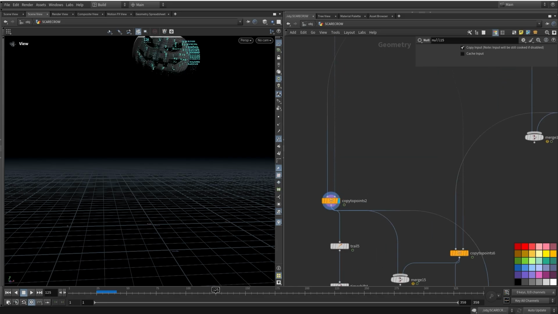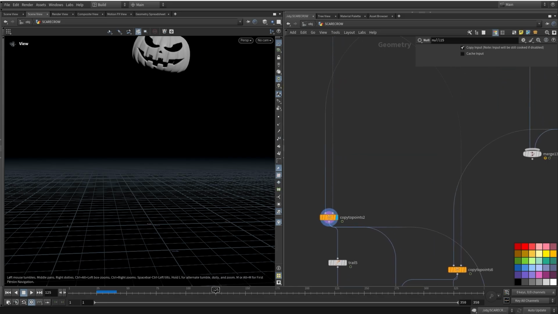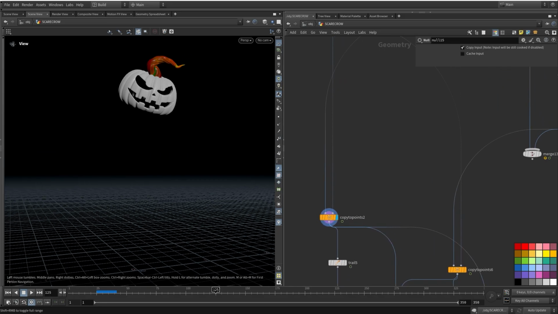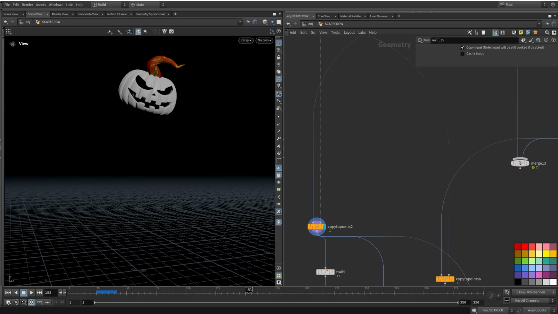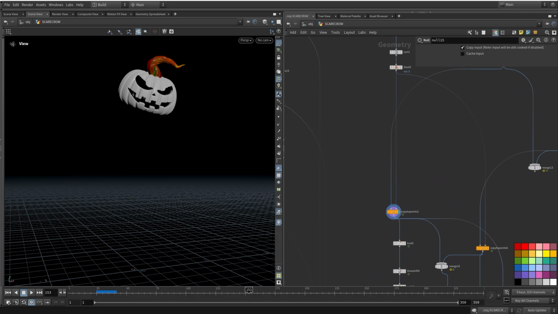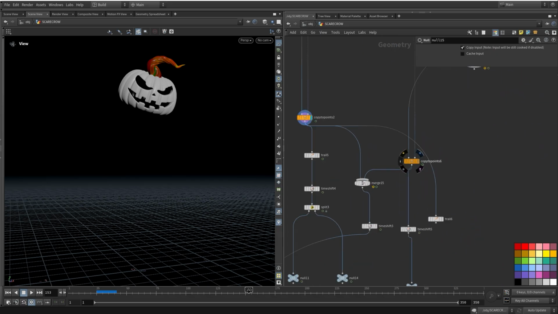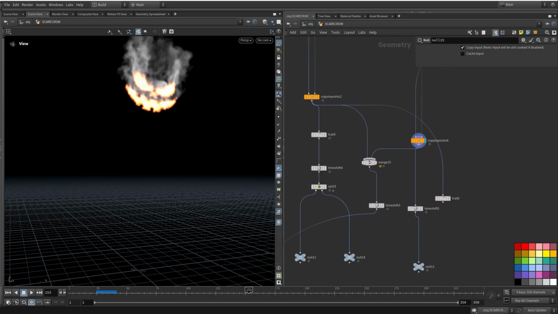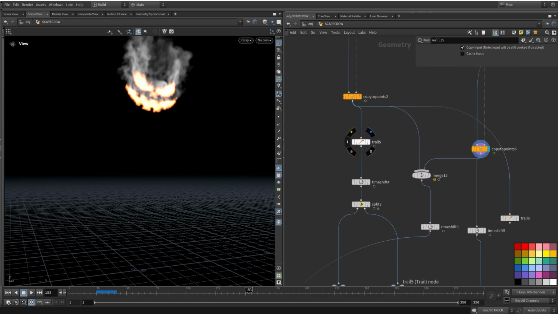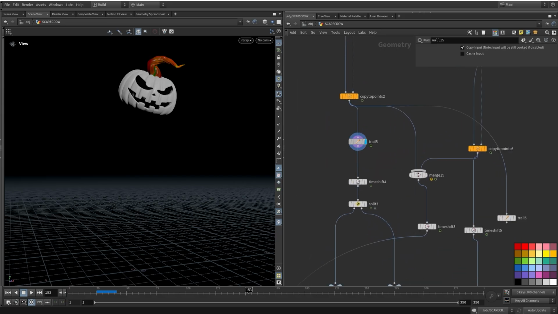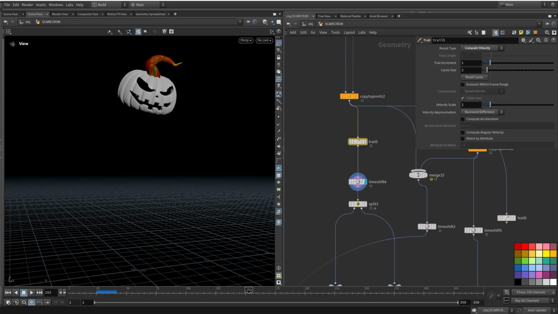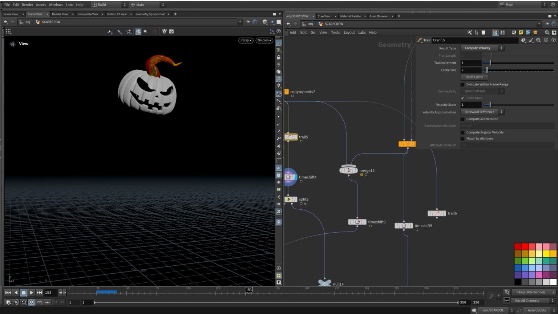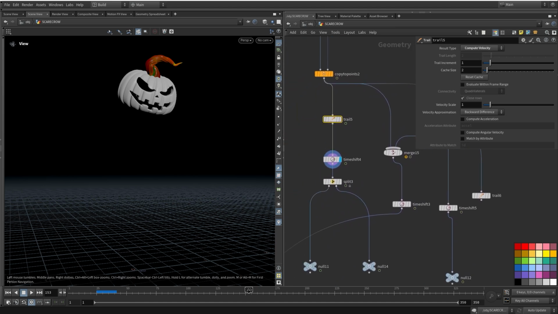Okay, and here I'm copying this pumpkin head onto this point, and the same as fire. Okay, and then trail to compute velocity, a little time shift for both fire and the head, just to shift animation.